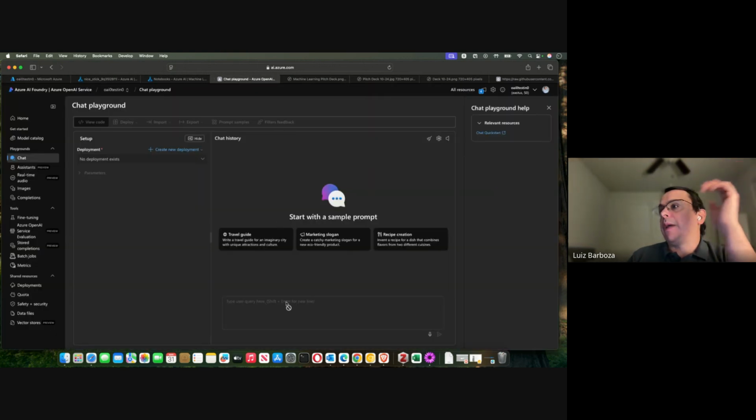Within here, you can play around. I don't have any deployments, but you can deploy models, play around with a chat interface, and not only that, we can of course integrate through APIs. So let's try to deploy a model.